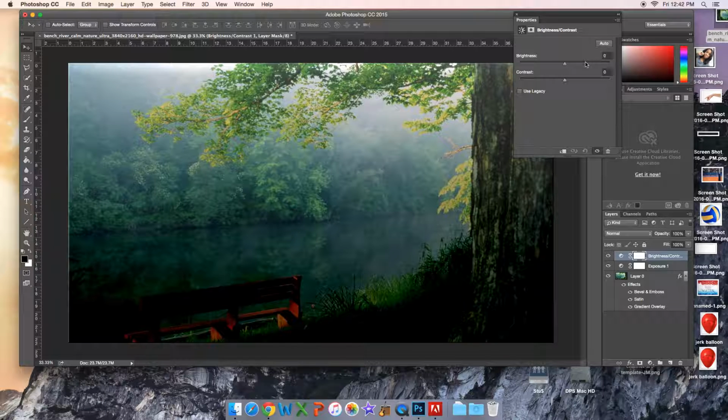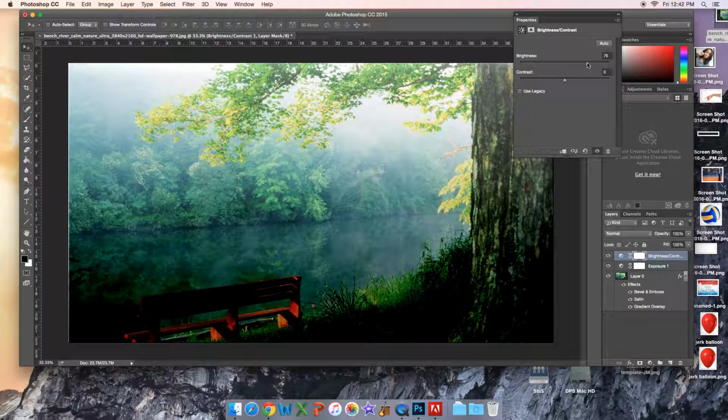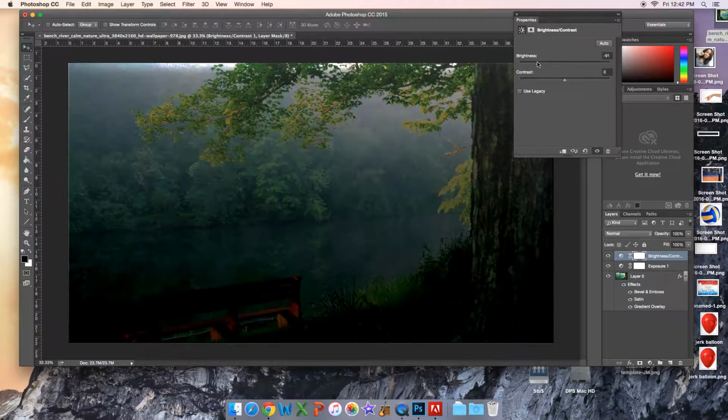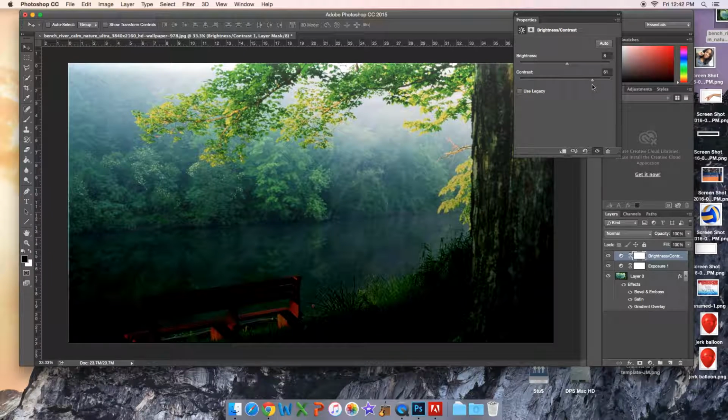Here you can heighten the brightness or lower. And you see the brightness just makes it brighter, the color is more vibrant. And yeah, so again, we have that dark green, so I'm just gonna heighten the brightness a little. For contrast, it really heightens the colors. And I'm just gonna heighten that a little. So as you can see, we still have that major contrast between the bottom and the top.